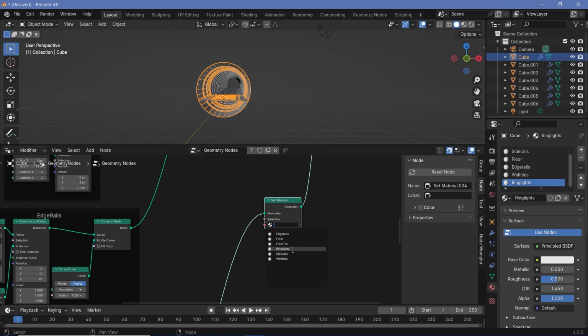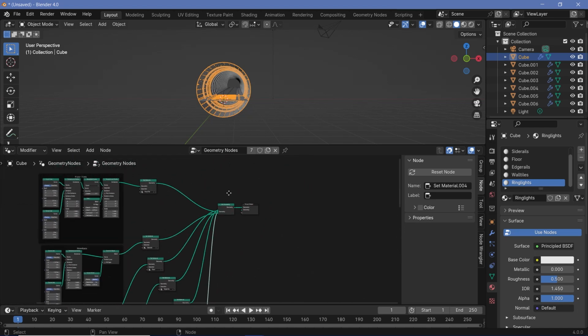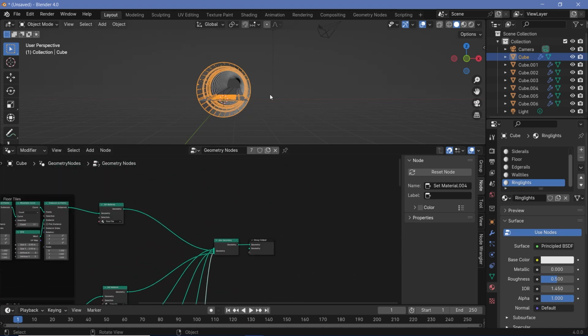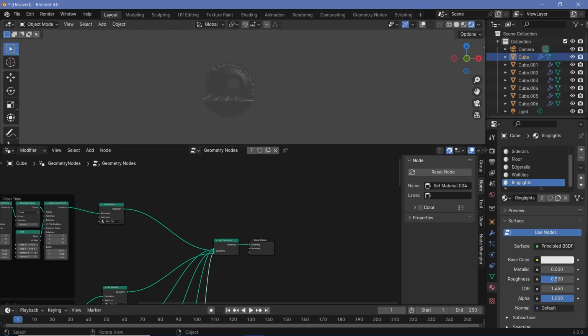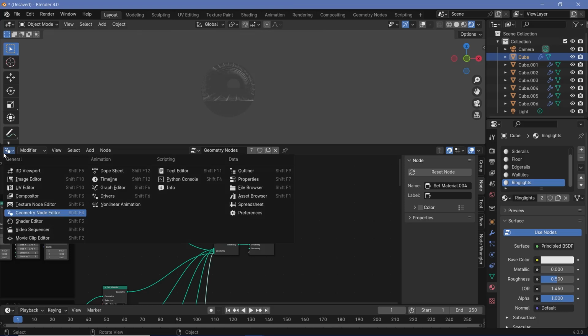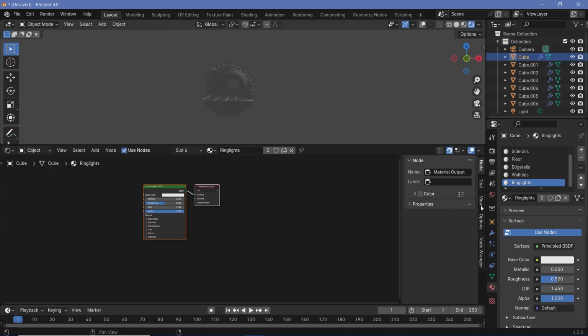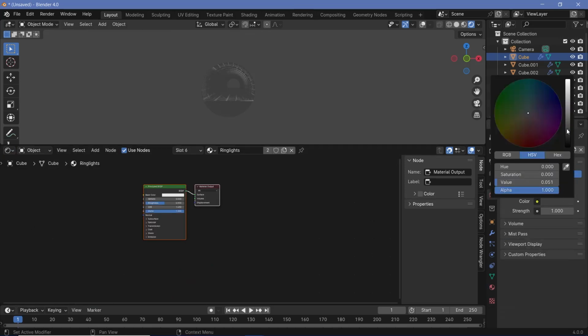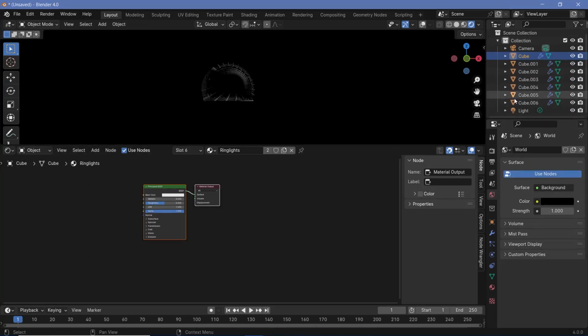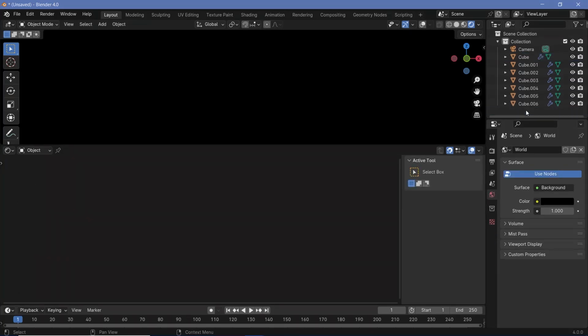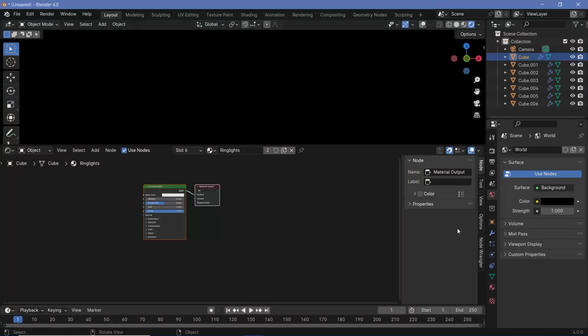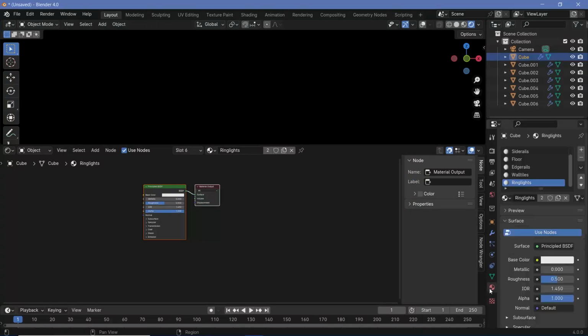Now that we have all of those selected and created, we can go ahead and actually switch over to our viewport shading of render so that we can see the changes that we're making. So let's press this button, switch off overlays, then change this from the geometry node editor to the shader editor, then go to the world properties, change the background color all the way to black. Let's select the default light and delete it. And then with the default cube selected, let's go to our material properties and start off with the ring lights.